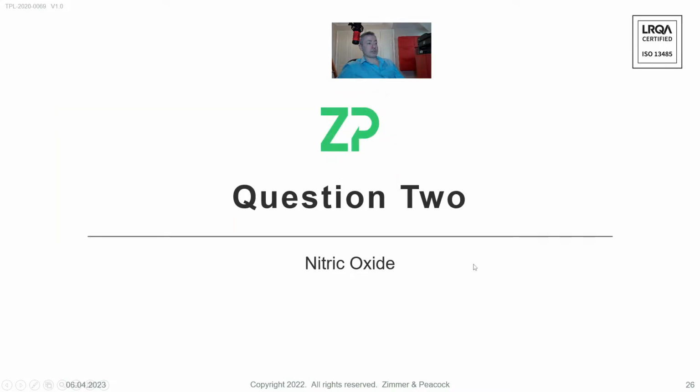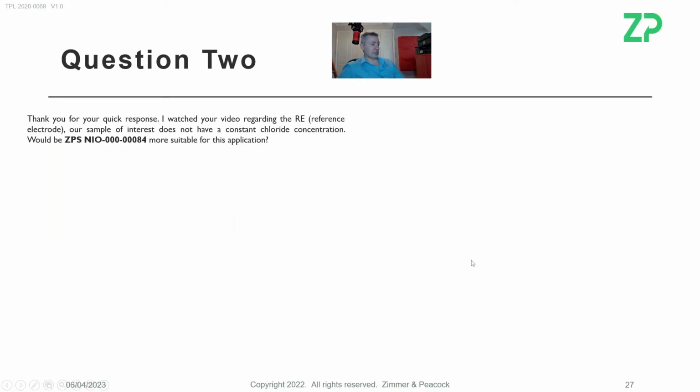Question number 2 was around nitric oxide sensing. So let me just remind myself. If somebody doesn't have a constant chloride concentration in their sample, then we do these chloride resilient sensors. Amazingly, despite being one of the inventors and an owner of the business, the thing about the chloride resilient sensors is that the chloride resilience only lasts a certain amount of time, because we're essentially fixing the chloride concentration in that sensor. But the reservoir of chloride on that sensor is limited, and it's exchanging with your sample all the time.